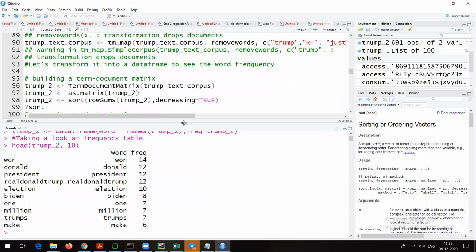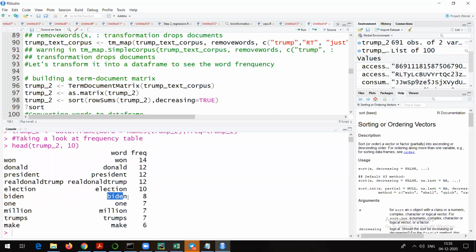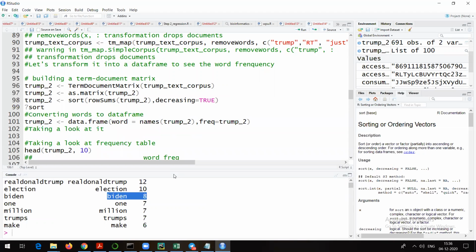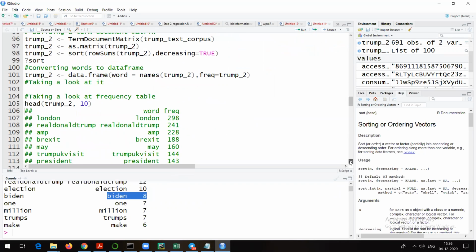You can see these are the words which are repeated a number of times. So it is showing us the first 10 words. The word "own" is repeated 14 times, "do not" is repeated 12, and so on. Okay, "within" is repeated 8 times, and so on. And obviously, not only this many words, there are other words also, but I have shown you only 10 with the head command.